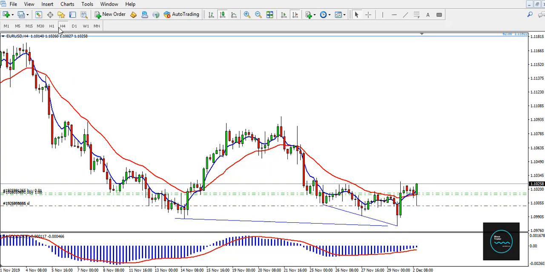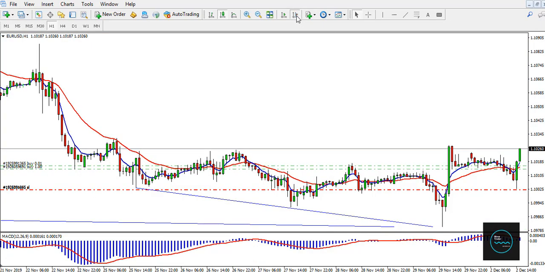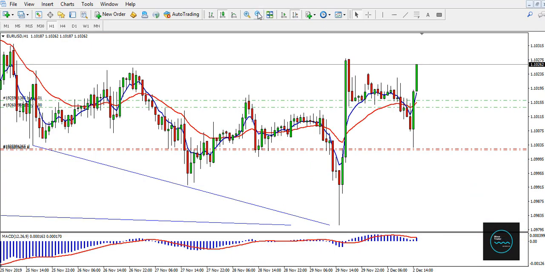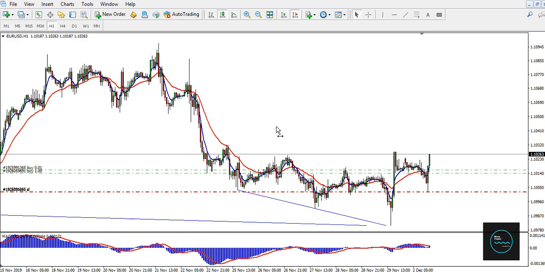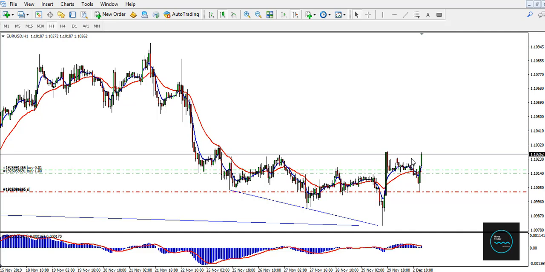So if I go down to, I took this trade on the 1-hour chart. So if I go down to the 1-hour chart, you can begin to see better definition, and you can see here that when I came to the chart this morning, the market was here in this region, and it looked like it was already beginning the upward move. Okay, so I took here as my number 1 point, here as my number 2 point, and this area as my number 3.